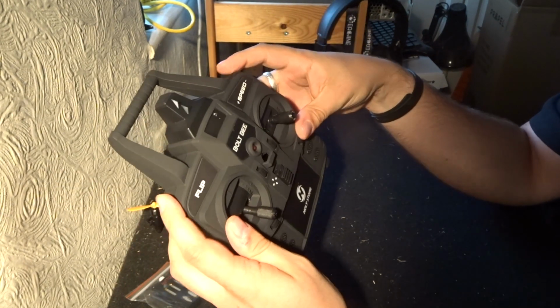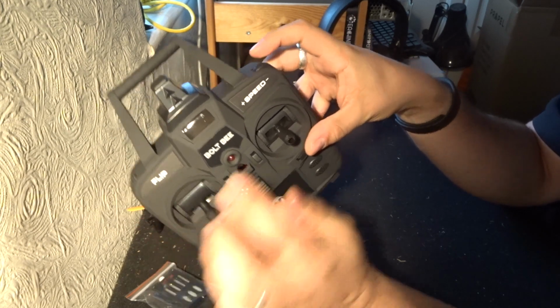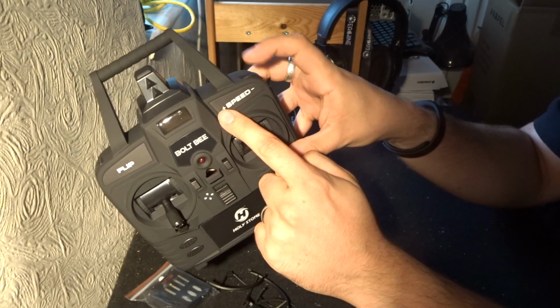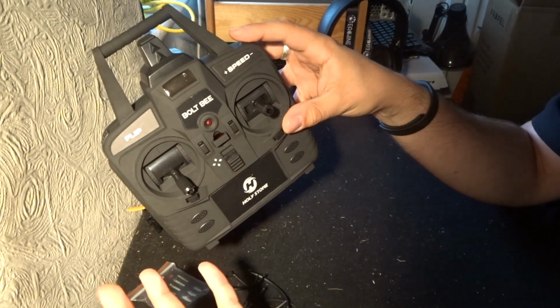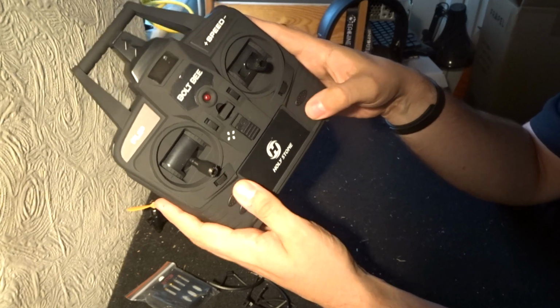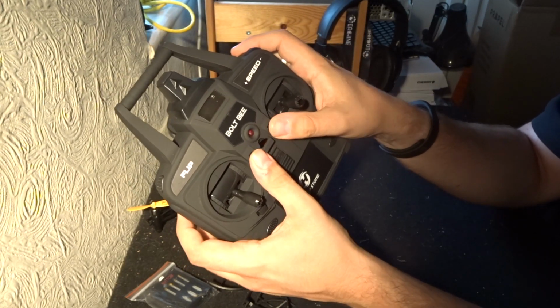Now, you've got your flip button at the top. You've got your speed dial at the bottom here, which you can move from low towards the right and high towards the left. So obviously the higher you go, the more speed modes you go through, the quicker this quadcopter will go. You have 4 dead buttons at the bottom here. You also have your trims at the bottom and trims towards the top here.